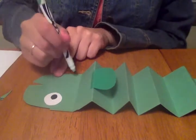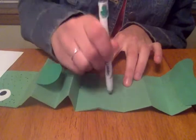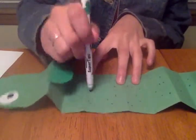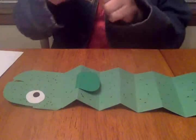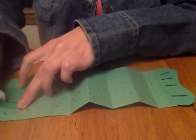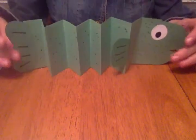So now I'm going to decorate my eel. I think I'm going to start by putting some dots on him — on his body along here. It's okay if you have to flatten out the body while you're coloring it; you can always fold it back up later. And then I'm going to make some lines on the fins. When I've done all the decorating I want to do, I can just fold him back up so that he's nice and springy. And then he's all done!